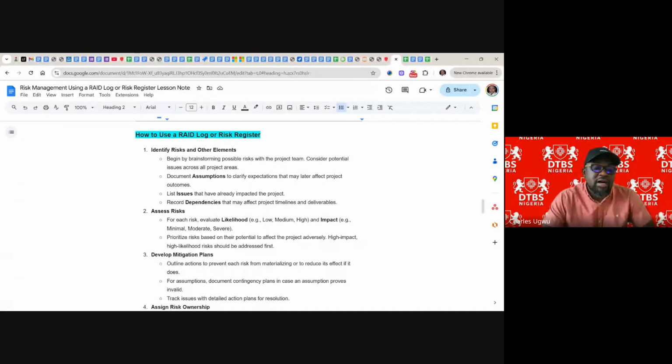First, identify risk and other elements. Start by brainstorming possible risks with the project team. Consider potential issues across all project areas. Document assumptions to clarify expectations that might later affect the project.